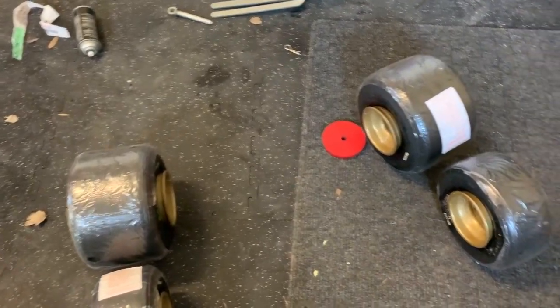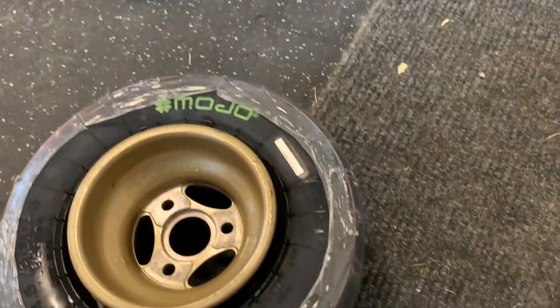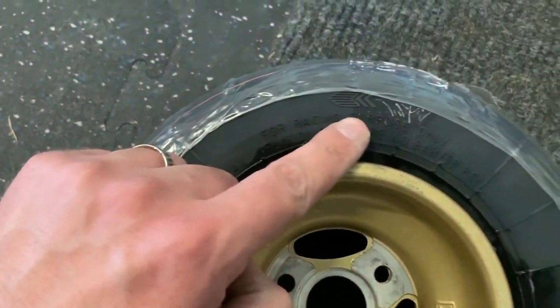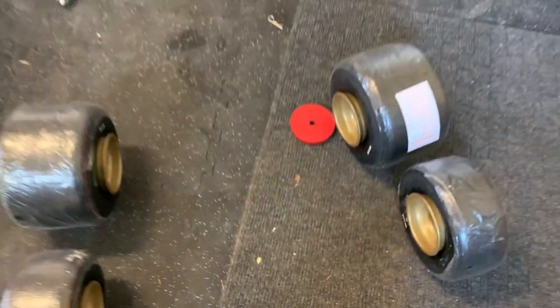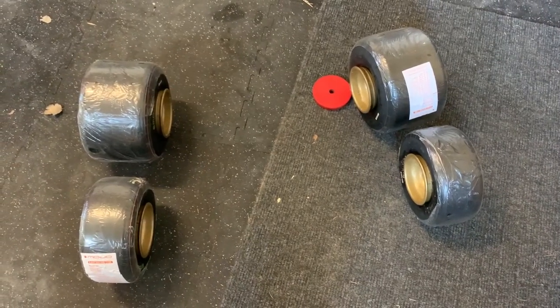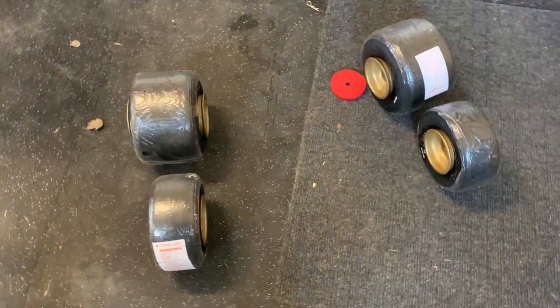Okay, we got all these tires on, and I made sure that the direction arrows are correct. You can see on the Mojo, the direction arrow is right there. So make sure your directions are in the correct way and your rims are in the right position. Now the next step would be to inflate them and then deflate them, screw in the bead locks, and then set them to the right pressure. Okay, let's do the rain tires.